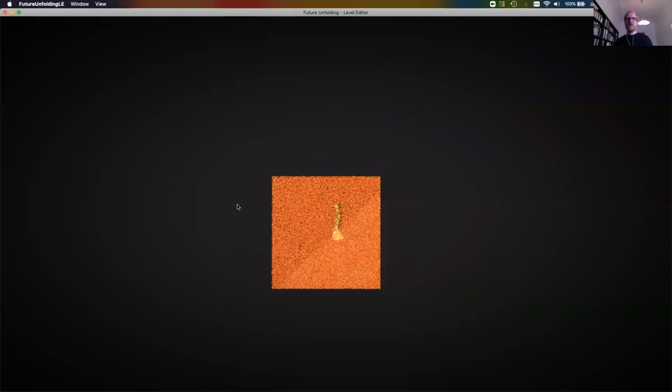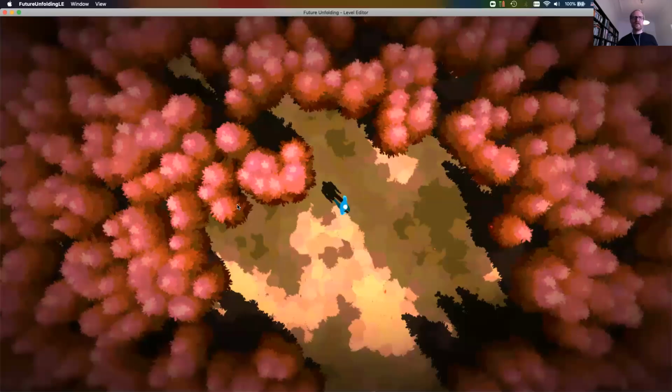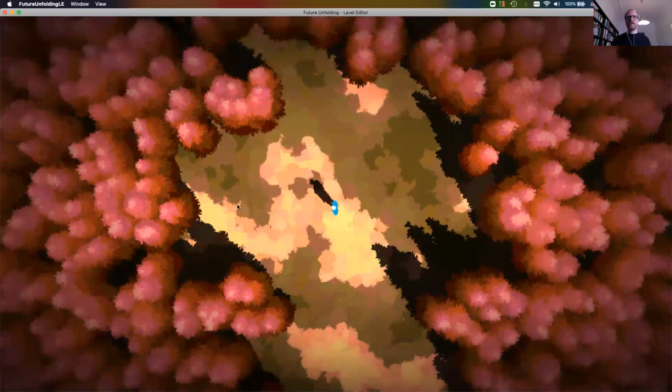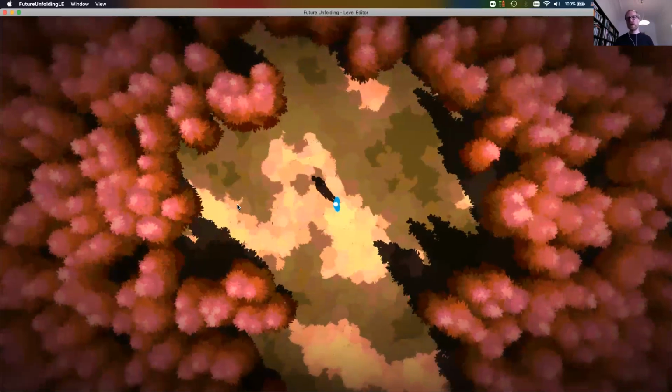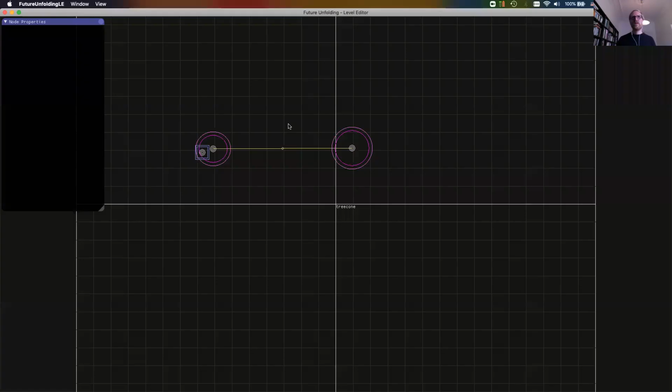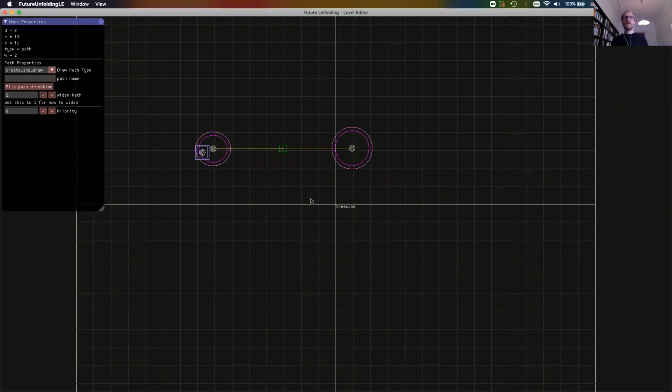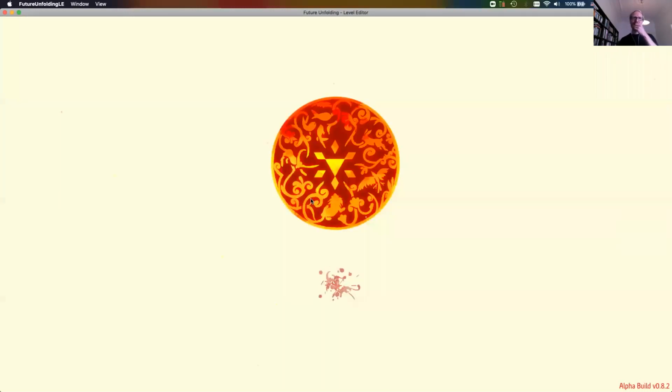And we decided to do this because it's a good way, as you're iterating on the design, to actually see how things will look in the game as much as possible. So what we can do here, let's go ahead and change this to create and draw. It will then also, oh my God.